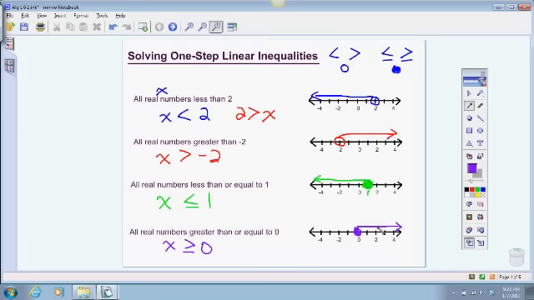These colorful lines here represent all the solutions to these problems. Inequalities are different from equations. When we had an equation, we said something like x equals 2, period. That's it. It's equal to 2, nothing else. Well, here though, x can be less than 2. So x can be 0, x can be -4, x can be -1001. So there's a lot of solutions. There's actually a whole set of solutions. So the way we represent that is with the inequality and with the graph.